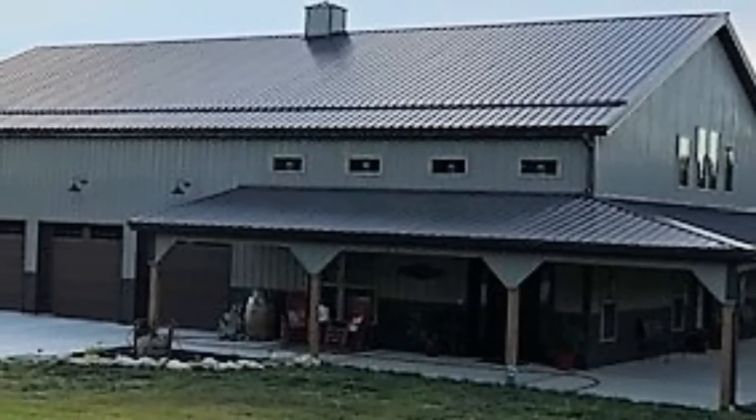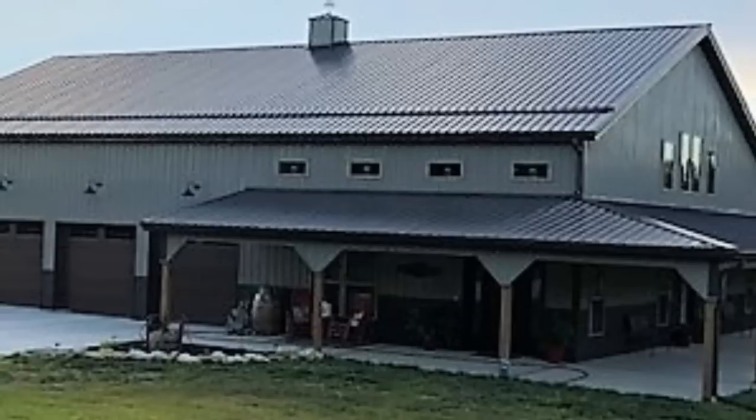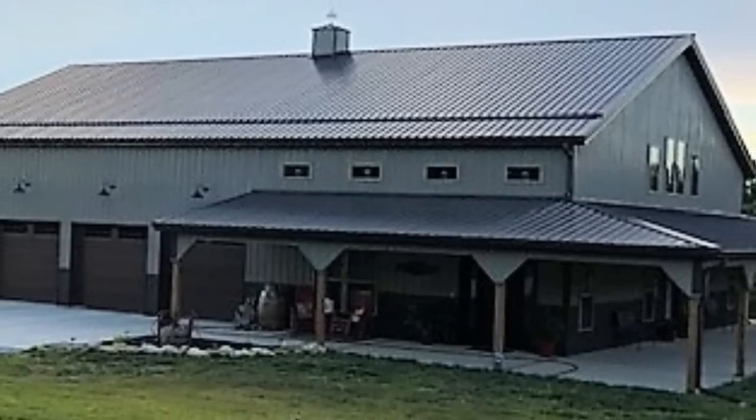We had a friend who had done some work for us at our other house, and we went to him and said, "Hey, would you want to take on this project? We just need you to build it. We're going to do all the interior." And he took it on, and we got an architect to help us with the plan. He's built a lot of barns and regular homes too, so he knew how to do both. It was the best of both worlds, I guess.